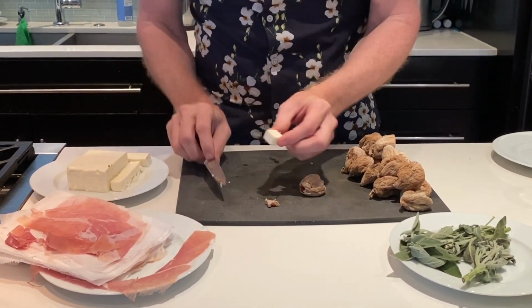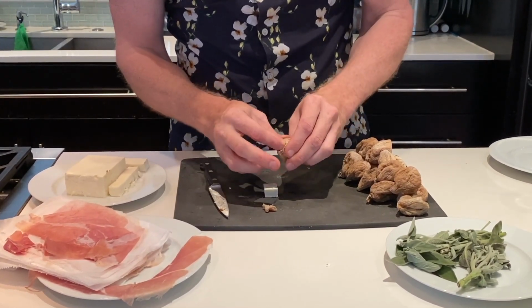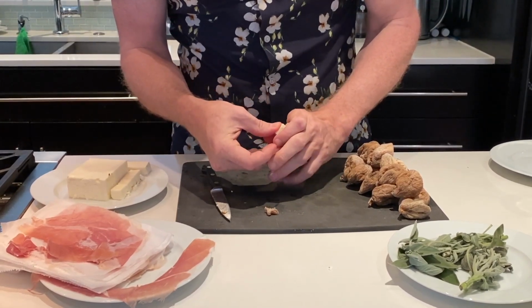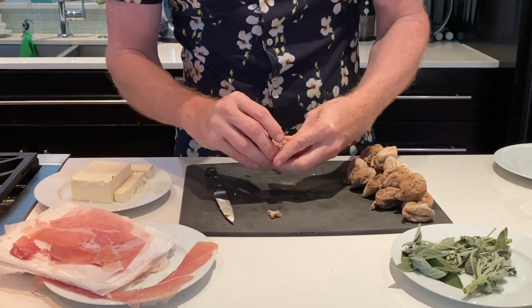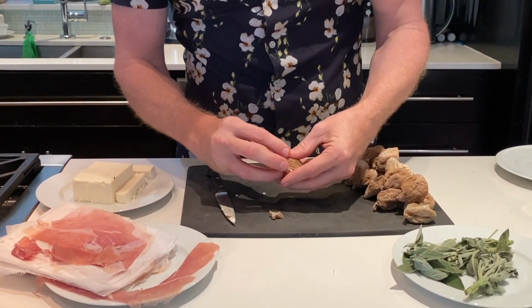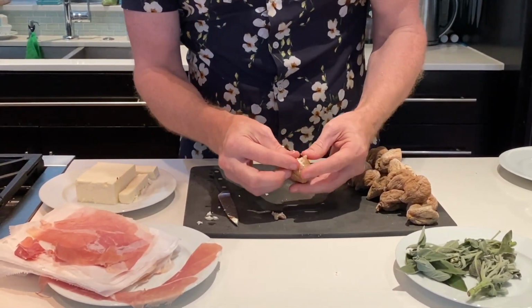We'll take some feta cheese. And then the fun part is you're just going to stuff that straight down in and push it in and try and close the fig up a little around it. So you have that.